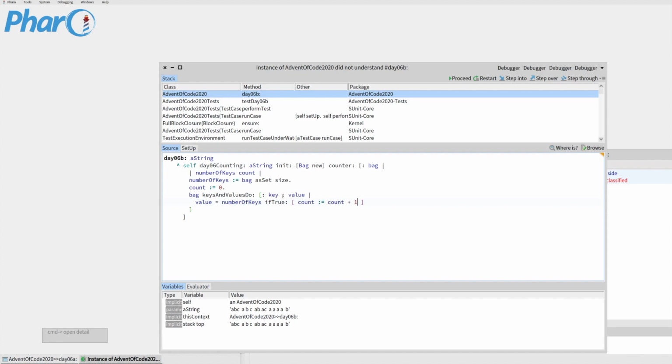Because what we want is the number of people in this group. So it's not the number of keys that we want, it's the number of people, number in group. Okay, so I'm going to add another parameter to this, which is the number in group.